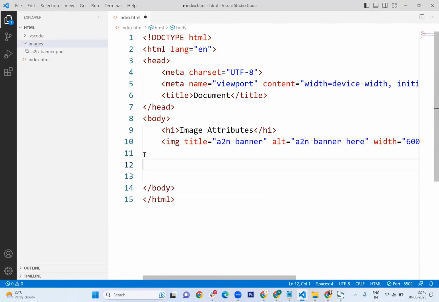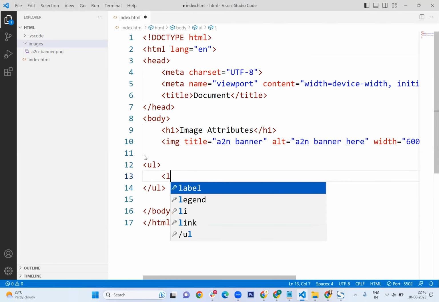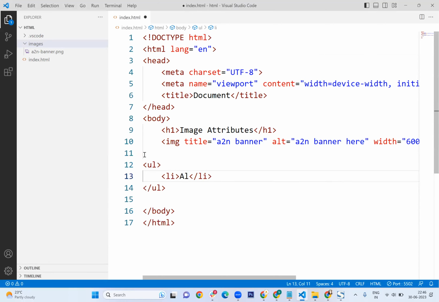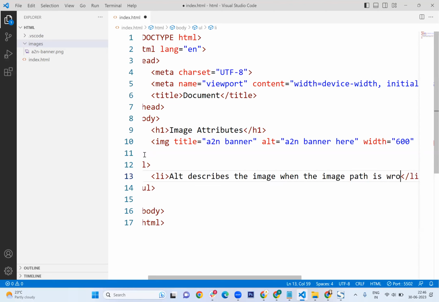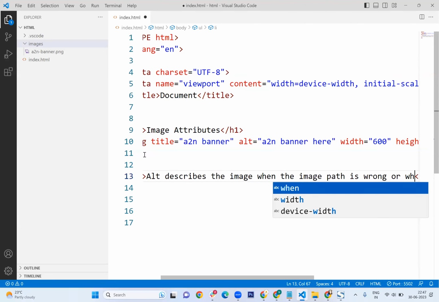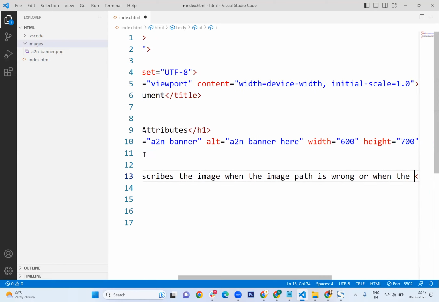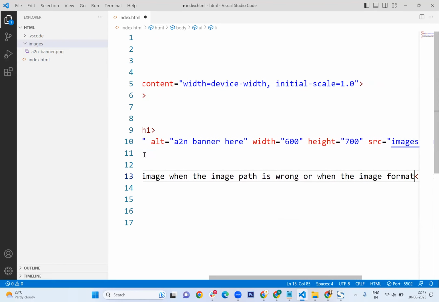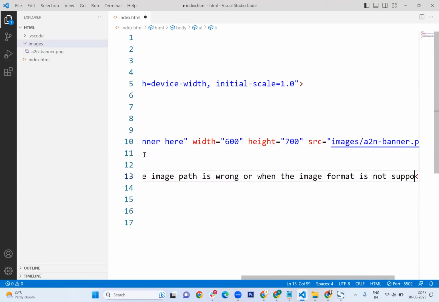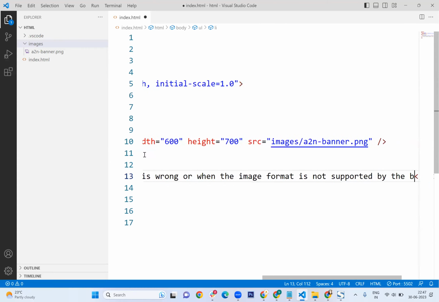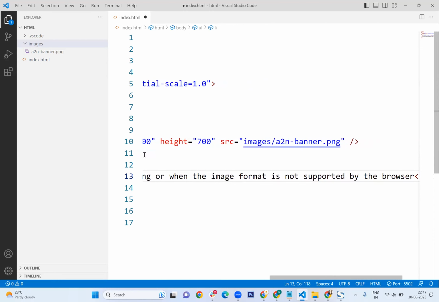One is, alt describes the image when the image path is wrong, or when the image format is not supported by the browser. So this works in two conditions.